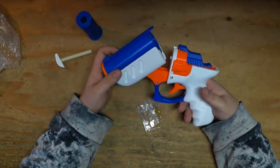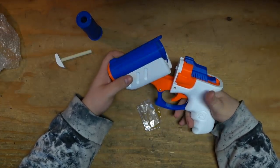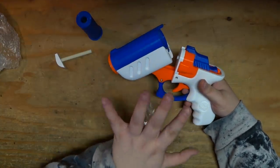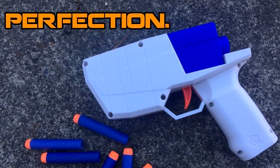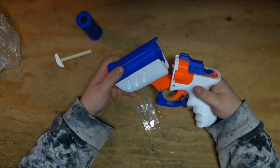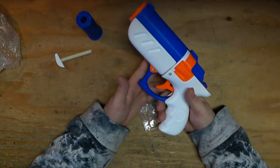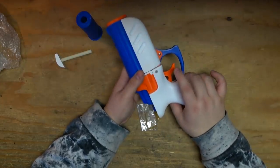But I think they wanted to try something different from their usual high performance lineup, because there is a lot of weird stuff going on with this blaster that doesn't mesh up. But then that same thing could kind of be said for like the Worker Hurricane, because while that does work out of the box with double A's, it shoots absolutely horribly, but it's also one of the most powerful, if not the best pistol in the entire Nerf hobby. This is not that. In fact, if anybody could make this thing good, I will be extremely happy, but I already know this thing is gonna perform terribly.